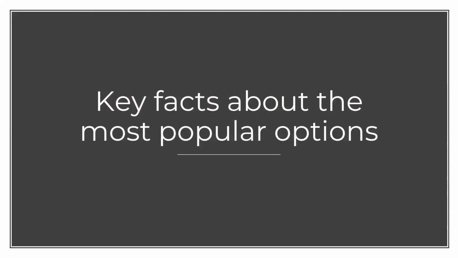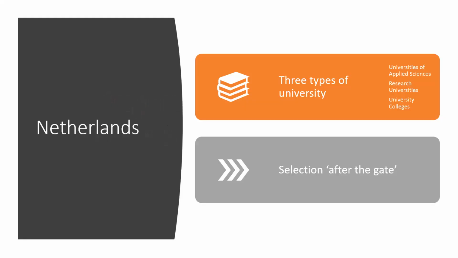But my contact details will come up at the end, and therefore please do contact me if you would like to have an individual conversation about anything that I haven't covered today, or indeed more detail about the things that I've covered in overview. So the Netherlands I touched on at the start, and the Netherlands really is one of the most popular options for students around the world looking to get an education taught in English. We're looking now at well over 400 different degrees at Dutch universities taught in English, and the Netherlands is a country where English is very, very widely spoken.